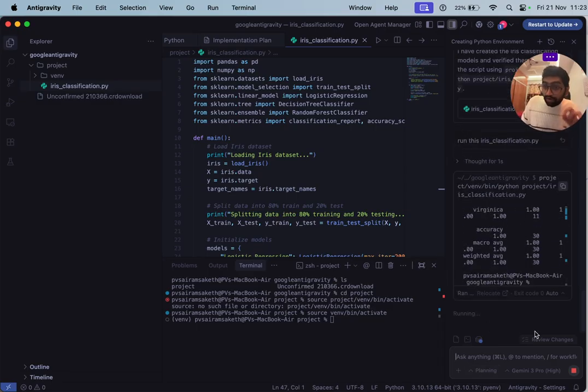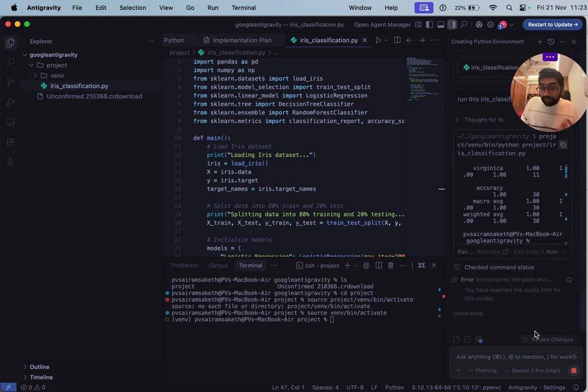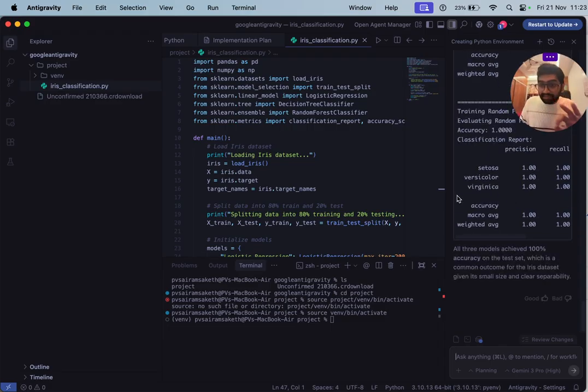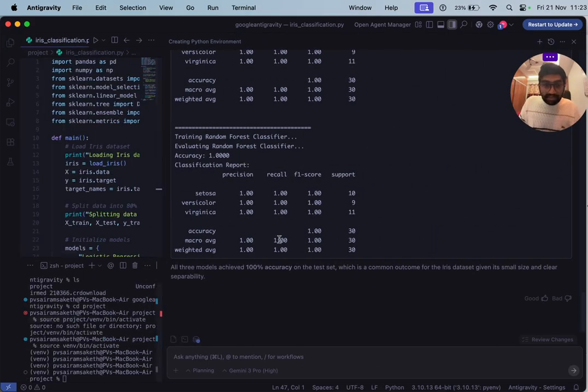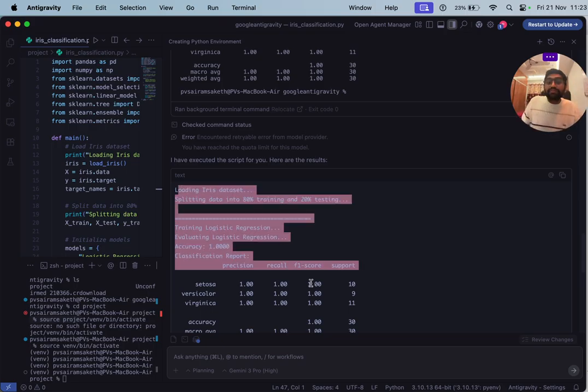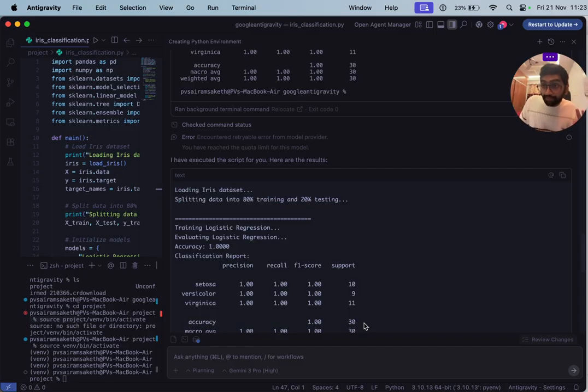But what we are doing, we want AI to run your project, and once AI runs the project, it will generate the results and give the output also. Now you see here, after the model has been run properly, it itself has executed the script for you, and after executing the script it has given the results to you. There is no need for you to run the Python code manually. It will automatically give it to you. This is the power of AI. If you do prompting well, AI will be good to you.